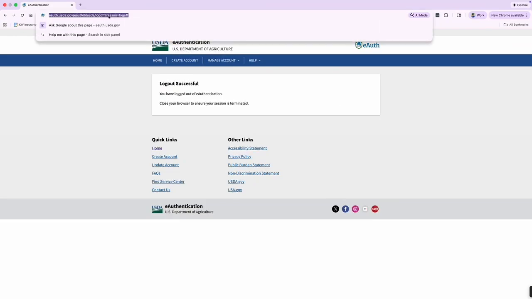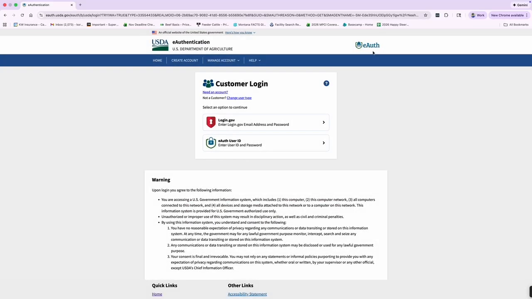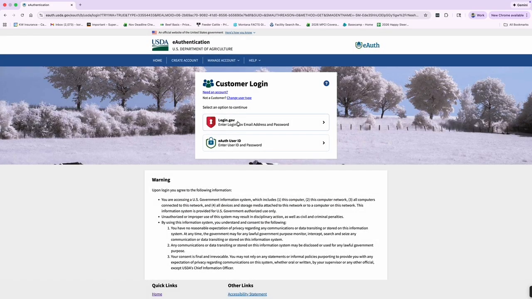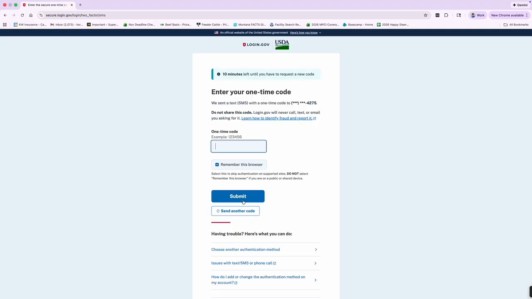So the first thing we're going to do is go to Farmers.gov. If we don't have a login, you're going to sign up for one. If not, let's say you created a login.gov ID already, I'm going to log in here with this login.gov. That actually would be the same login you'd use to get into the IRS site and quite a few other government things, so it's kind of nice to have that created. That allows you access to all those things. If you don't have one, you could hit create an account there. Obviously, it's going to take us through this two-step verification stuff, just like everything else.